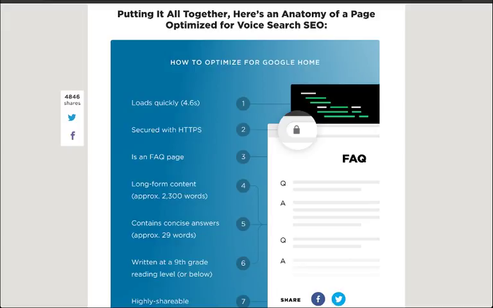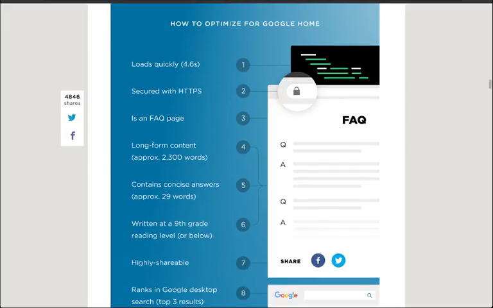But if you don't have time to read this whole article and you just want the hacky sort of cheat sheet to how to do this because you get the bigger picture and you know the concepts, here is how you optimize for Google Home and for other voice search. Right? First of all, number one ingredient, your page should load quickly. The average time that a page should load is 4.6 seconds. That's for voice search. If you are faster than average, you will perform better than average. So try to beat that 4.6 seconds. Always try to have your pages load in under a second if possible, especially if you have a commercial site.